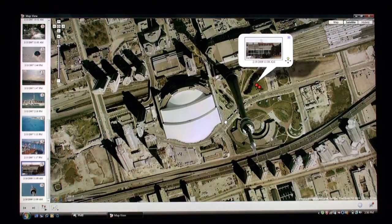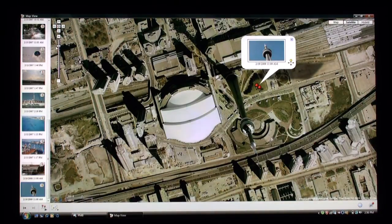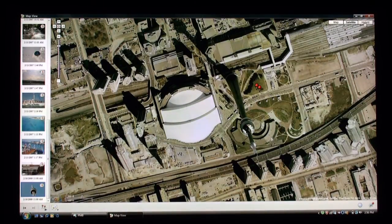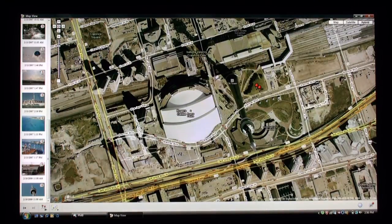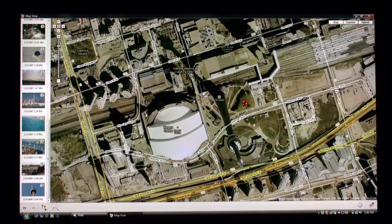Continuing on, what we have here is downtown Toronto — two pictures taken down by the Rogers Centre and by the CN Tower. You'll notice there's great detail in city centres, and this would be the same for any major city across the country or across the world. On the right-hand side at the top you'll see there's a hybrid view. If I click hybrid view, it gives you street names. This comes in very handy if you're travelling in different cities where you're not familiar with the area and you remember there was a fantastic restaurant but can't recall the street name — this gives you a great idea of the actual street names, where you were and where you've travelled.